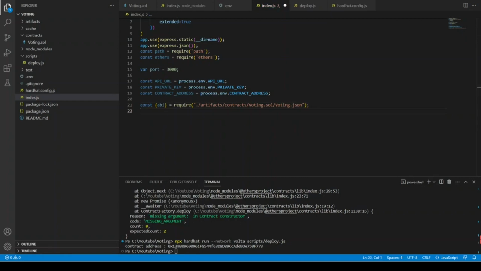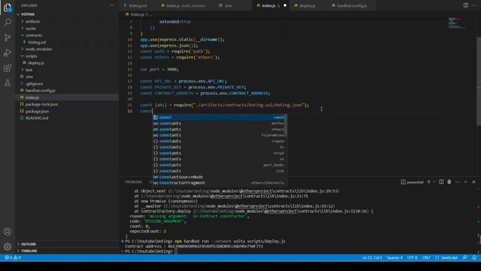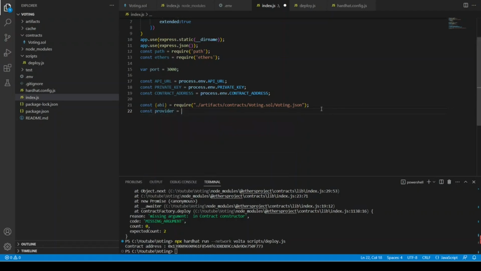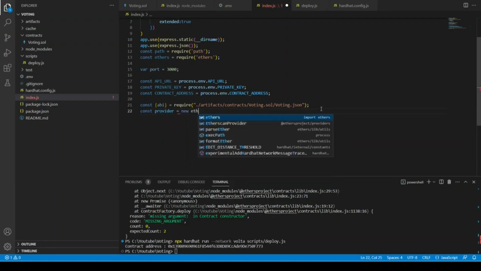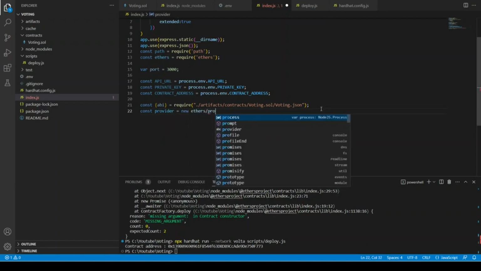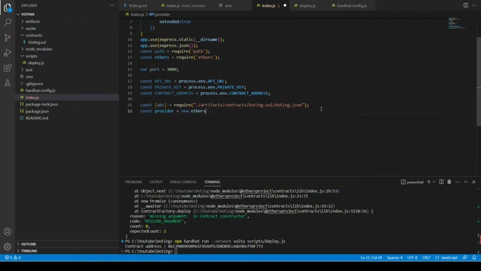Now we need to define a provider. Const provider equals new ethers dot providers dot JsonRpcProvider, and we are going to put the API URL inside. Now the provider is ready.